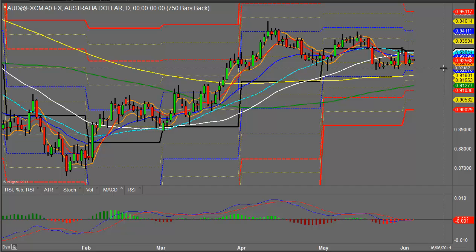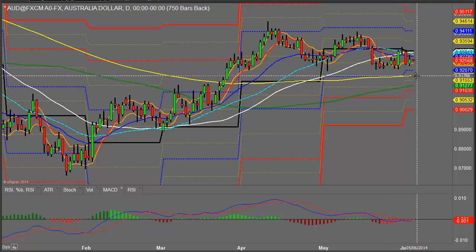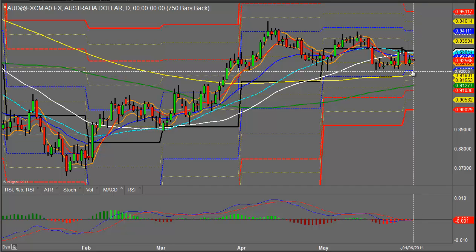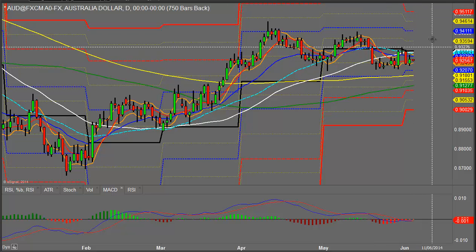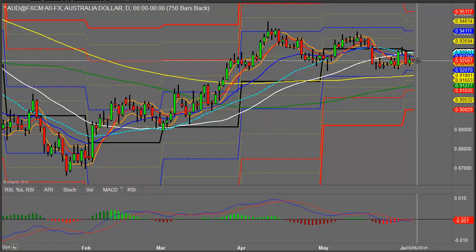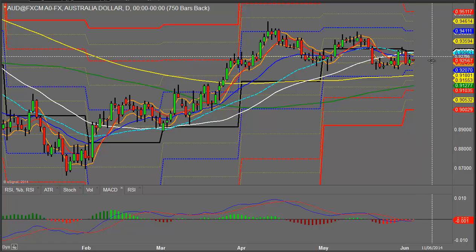Any disappointments here, and I'm just looking at this, it's such a flat bottom here. A break of that low, we've got the 200 right below. It hasn't been tested. It may provide a bit of support, but other than that, I can just see it breaking down from there, and the next level of support is probably fractionally above this R2 pivot. As I say, I think this GDP figure may point the direction. It has been in a very tight range over the last week or so.